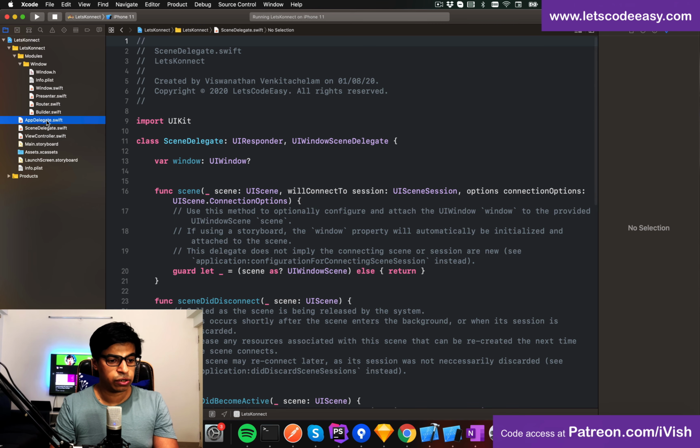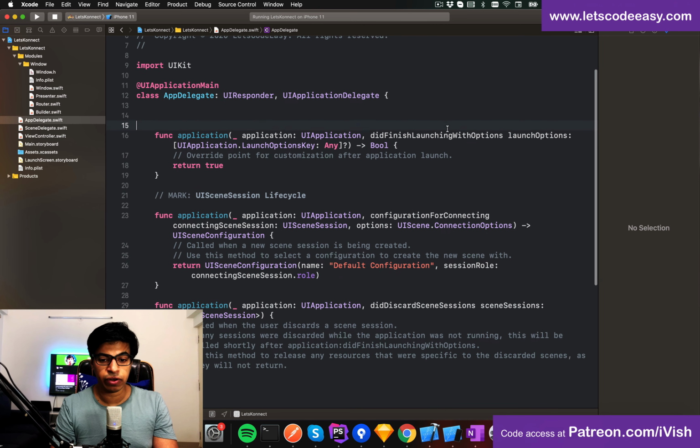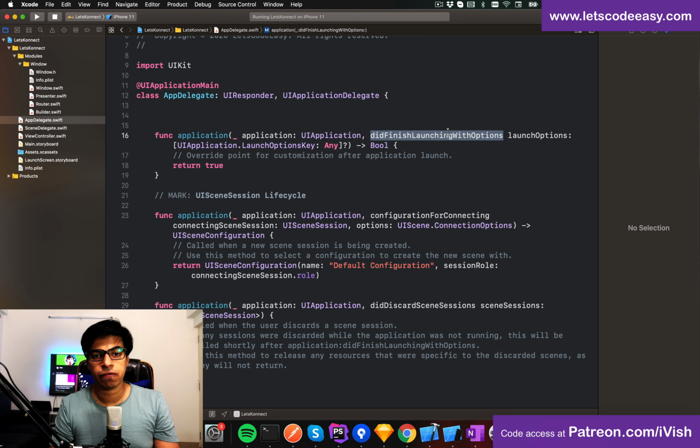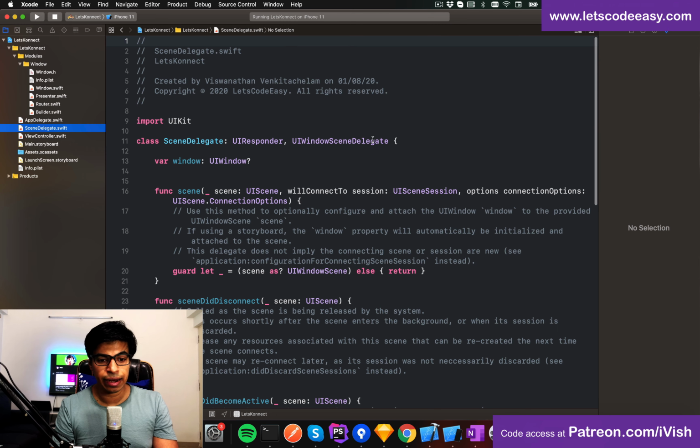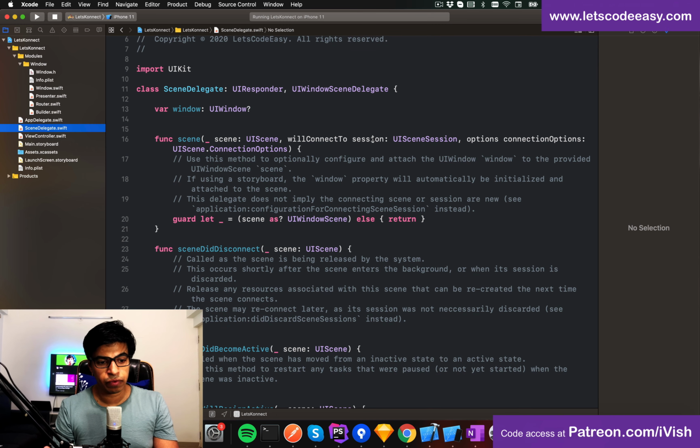But whatever we are going to do is go to the scene delegate. It used to be earlier through the app delegate, where didFinishLaunchingWithOptions was the normal approach of launching things. But now with iOS 13, things have moved to the scene delegate, which is more related to how we are going to handle iPadOS things. So it can have multiple windows for the same scene and all that. I'm not pretty sure how it's going to work, because I have not done much with scenes and iPadOS. Once I come to that, maybe I may be able to comment more on this. But right now, this is where we are.